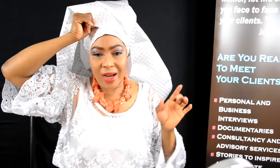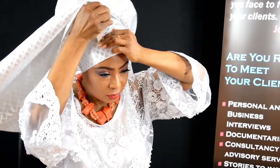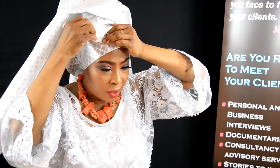Now what you're gonna find is sometimes it doesn't matter what side you take the 3/4. It doesn't matter, because sometimes I do it and my hand is going that way, and sometimes my hand is going this way. It just depends on what side of the gele you used in creating your 3/4. And so that's the long side of the fabric coming with me. And then I'm bringing it with me.